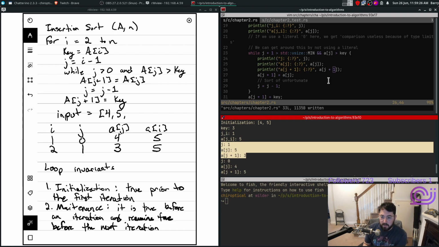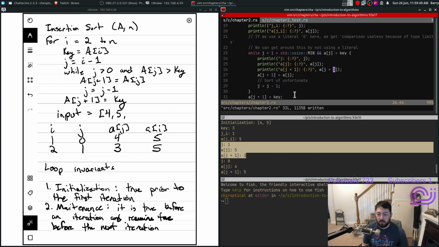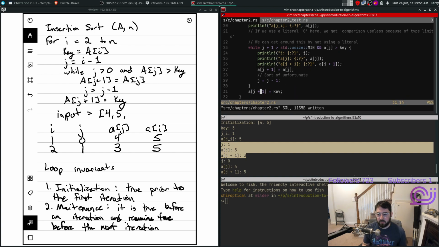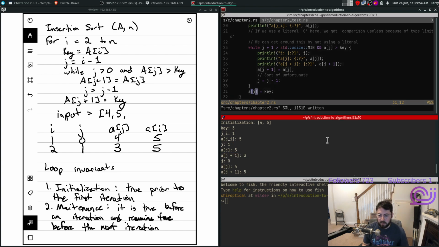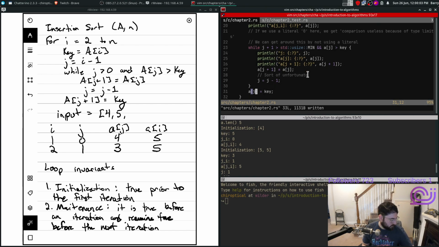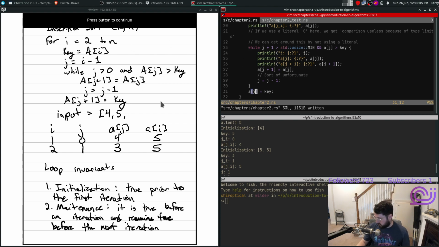So we set A J plus 1 to A J, which is 3. No, we set A J plus 1 to A of J. Okay. And then at the end, we need to set A sub J equal to key, or you're not going to get the behavior back. But that doesn't... No, I'm lost. Completely lost.